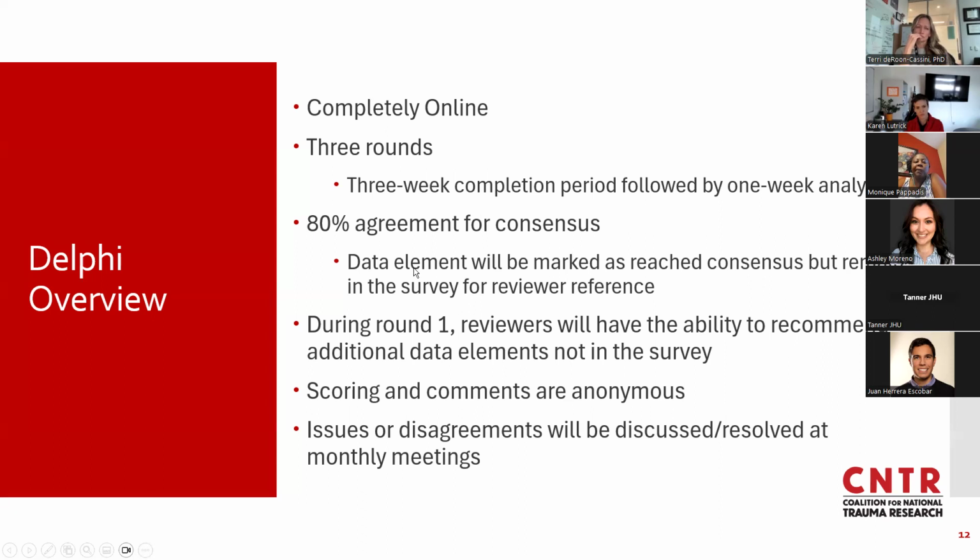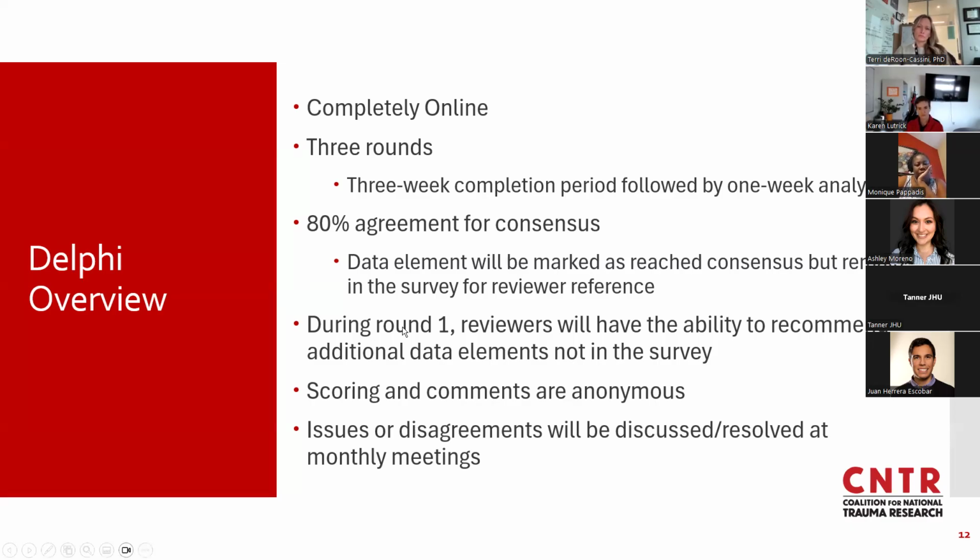If a data element does reach consensus, the data element will still remain in the survey just so that you can reference it and have an idea of what's been approved for inclusion in the system. But you'll no longer be able to interact with that element anymore. You won't be able to change your response for it. But we want to make sure that you're still able to get an understanding of what elements are being approved for inclusion.